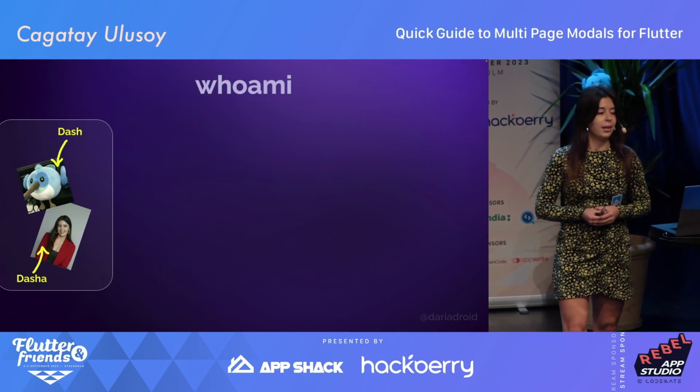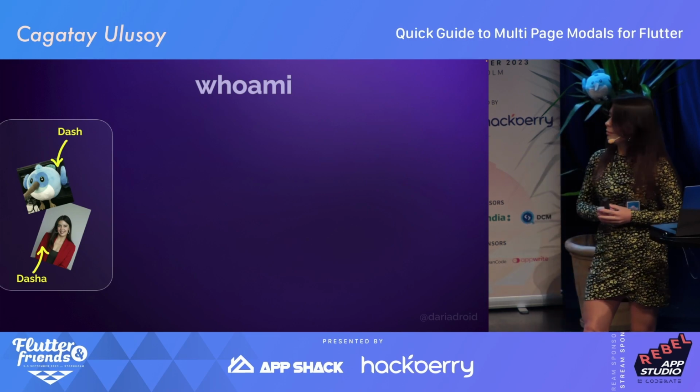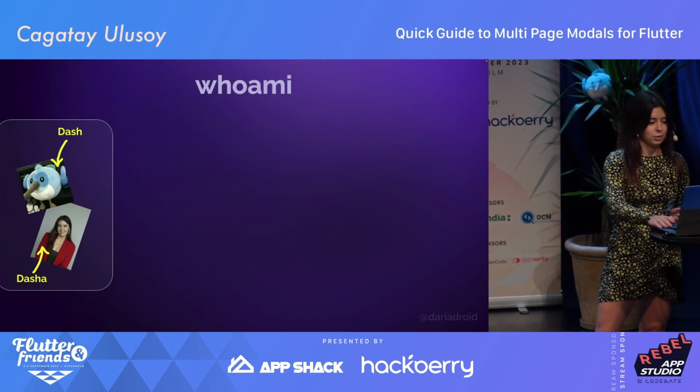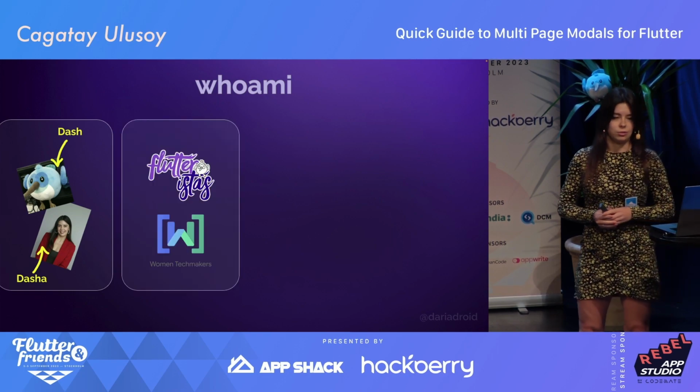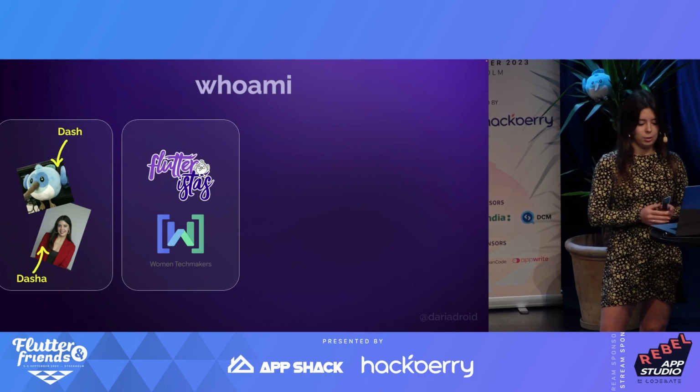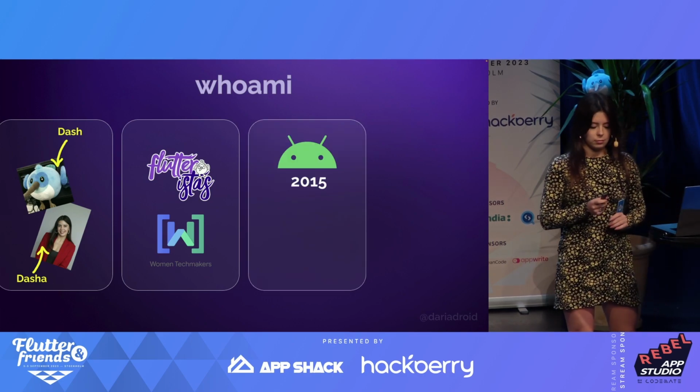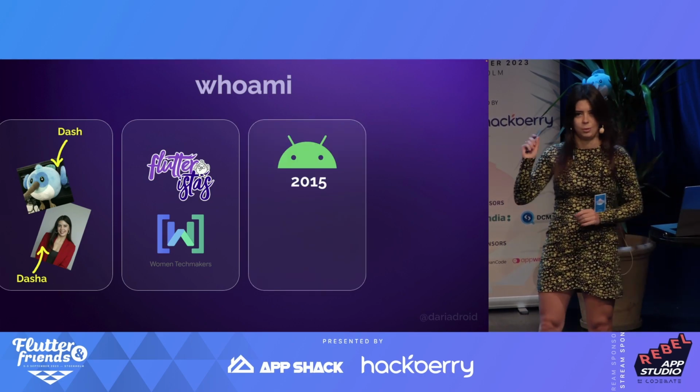actually, the way most of my friends know me and call me, it's Dasha, and this makes me name buddies with another small creature, which all of you already know. I'm a Flutterista and a Women Tech Makers ambassador. And I don't know why I'm using my computer if I have the clicker, sorry.